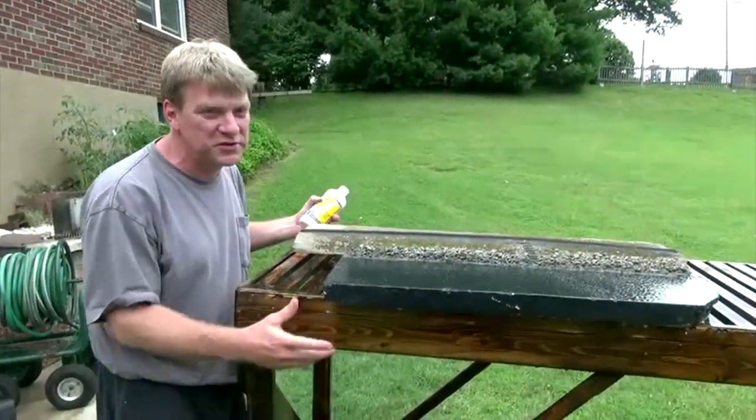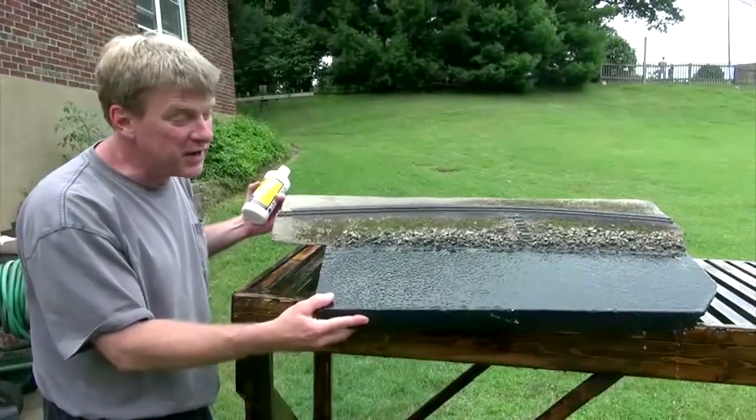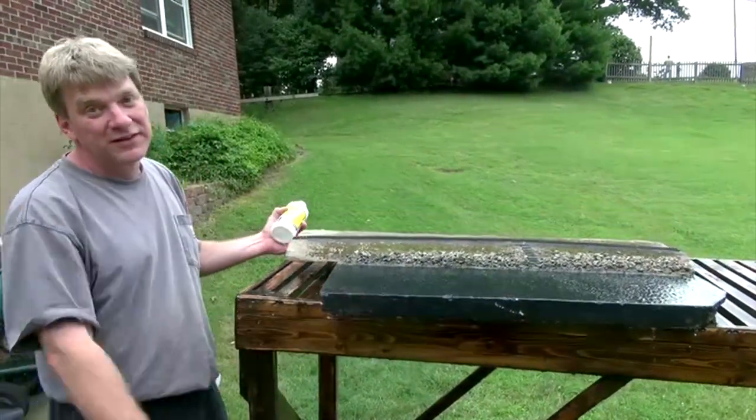I don't suggest you do it to your layout, but I do it to all my dioramas.